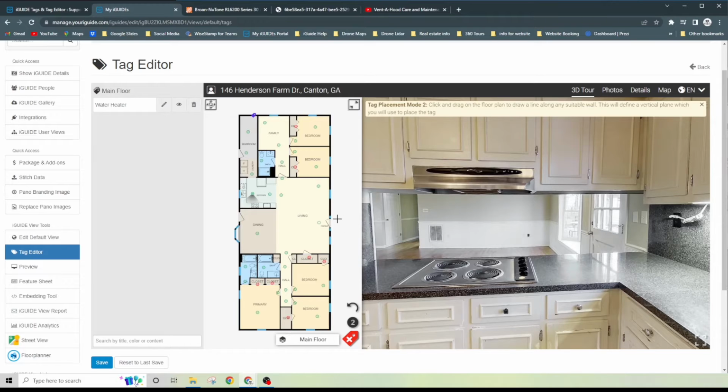What this is doing is that if I try placing the tag right here, it might get confused and think it's this back wall. It might think it's way in front of this wall. So we're going to tell it exactly what wall it's going to be on. This is really just going to dictate where you can see this tag and how big the tag's going to be while someone is going through the tour itself. So we are going to draw this wall right here.